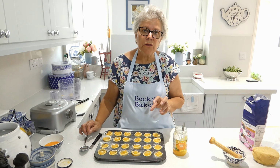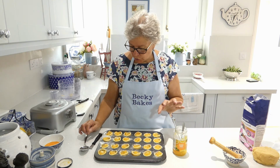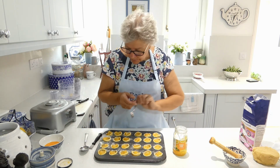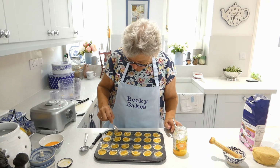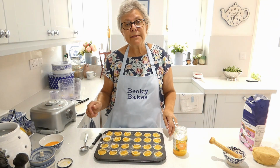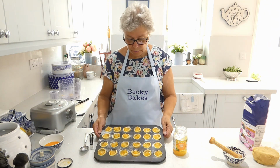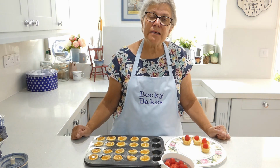Remember, use one that's not the best, the sort of very ordinary range, and then it shouldn't boil over. If they're a bit close to the edge, like I've put that one in there, I'm going to just move that down a bit to encourage it to stay in there. But that's all there is to it. So 12 to 15 minutes at gas mark 5 and all those other numbers I just told you. Okay? See you.